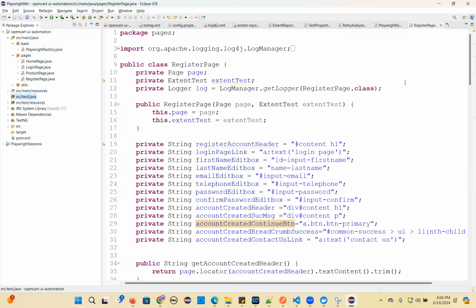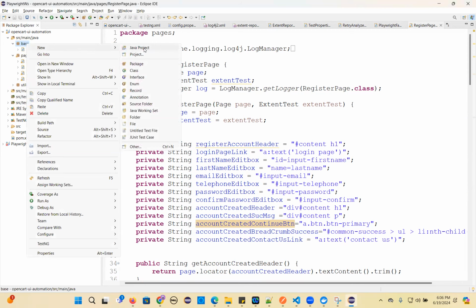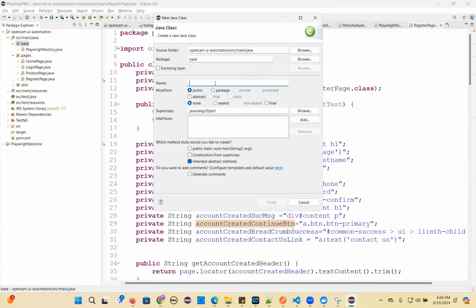I suggest we create a base package and a class BaseTest.